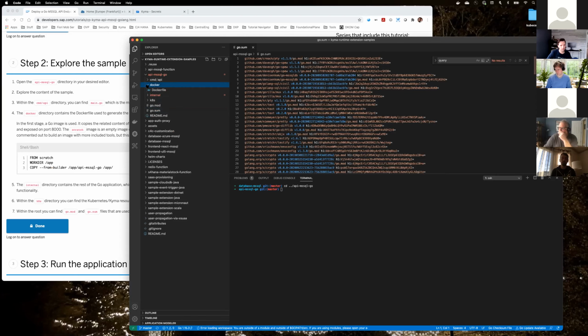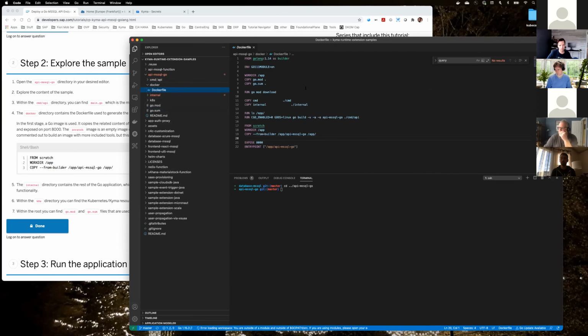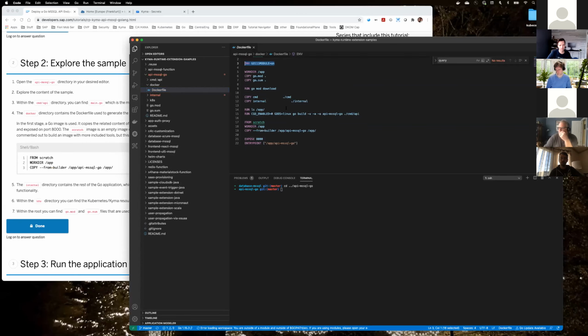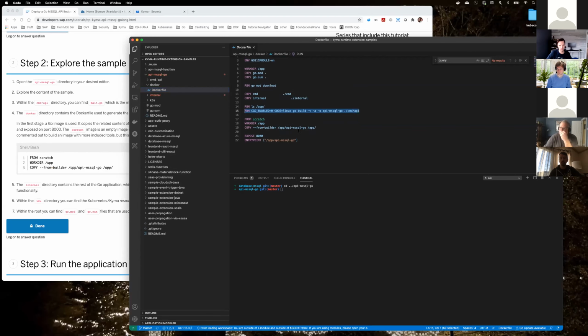And then we also have the Docker file. So we're going to build another Docker image. And what this one does is it takes the base Golang image for 1.14. It turns Go modules on, sets up a work directory, copies some files, does a Go mod download, which will get all the module resources, and then copies them into these two folders. And then it's going to basically just build the application.